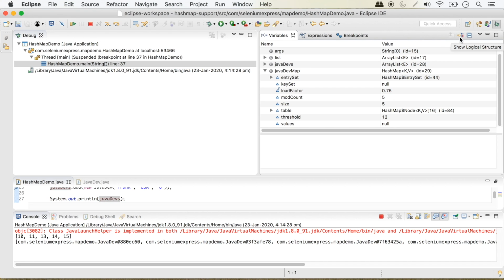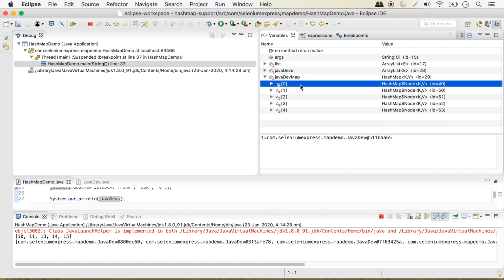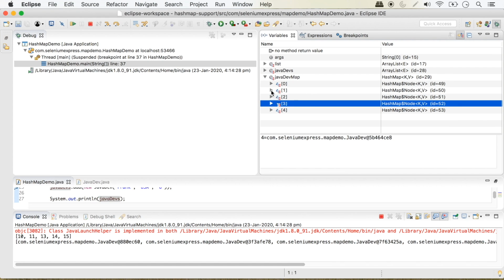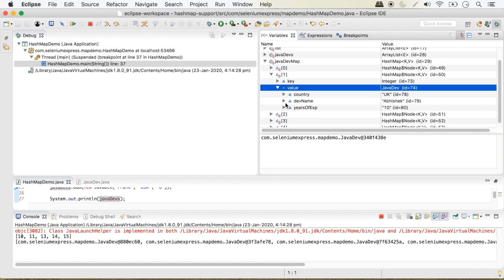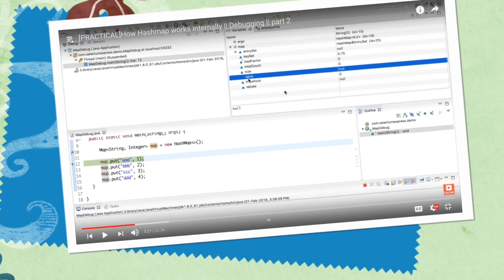Actually, whenever I debug my code, whenever I get a defect in my office, or whenever I'm working on a project and I get a defect, most of the time I choose to see it like this, so that I get a very clean view here, and I can inspect whatever I'm looking for in a very clean way, right? I don't need to be messed up by looking at a lot of properties which are there inside my HashMap class. Hope it makes sense.